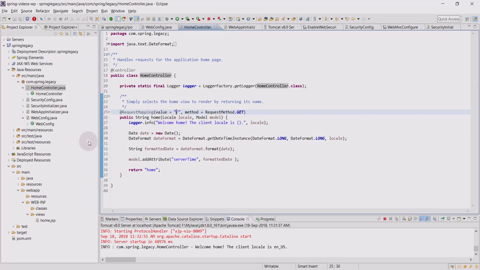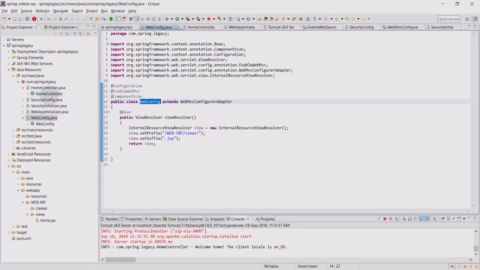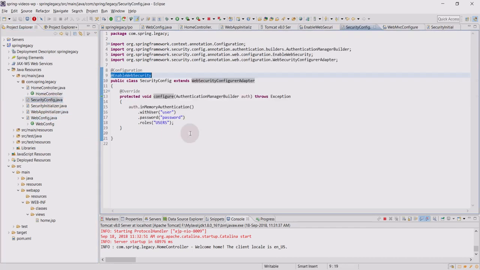So what I wanted to tell you here is that if you know this much about the configuration details of Spring MVC as well as Spring Security, getting to know the other modules is not a big deal. For example, if you want to start with transaction management, or if you want to give caching, there are similar annotations present in Spring modules.